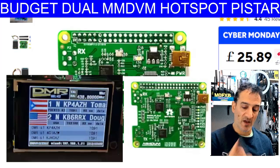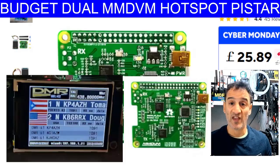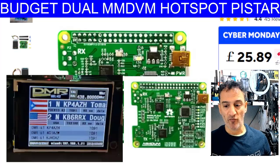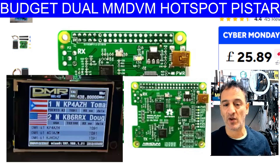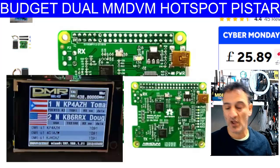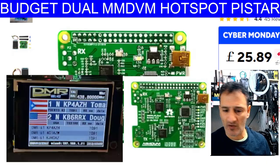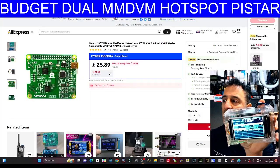These days ChatGPT will write the app for you, but it does still take work. It will ask: what do you want the app to do, what board are you using, what do you want it to do - you're going to need to do this and that. So let me just show you the Pi-Star dashboard and then we'll end the video.